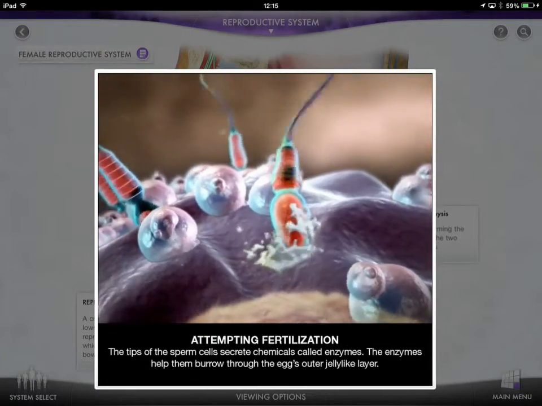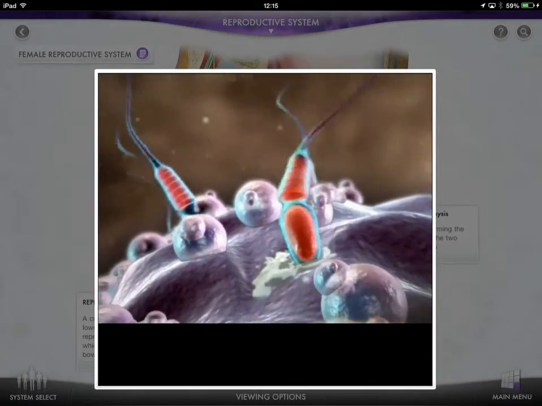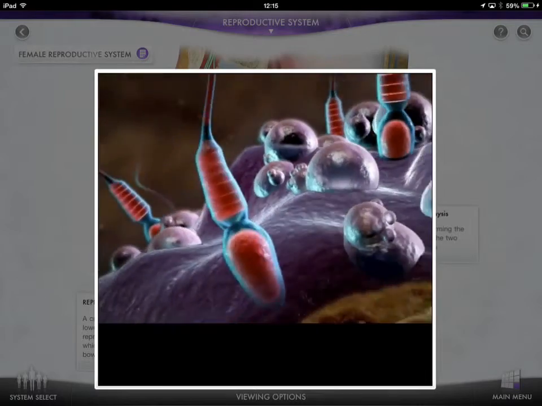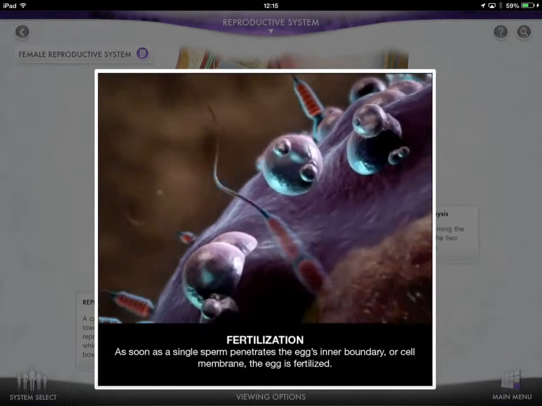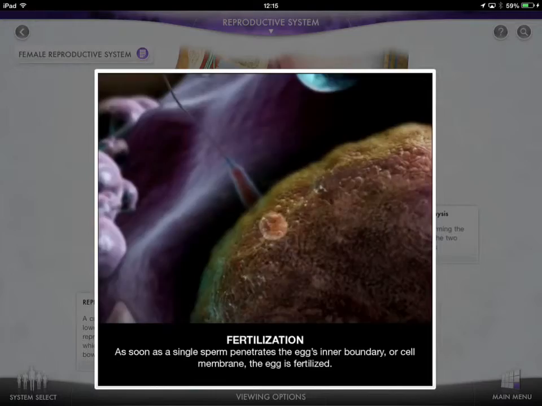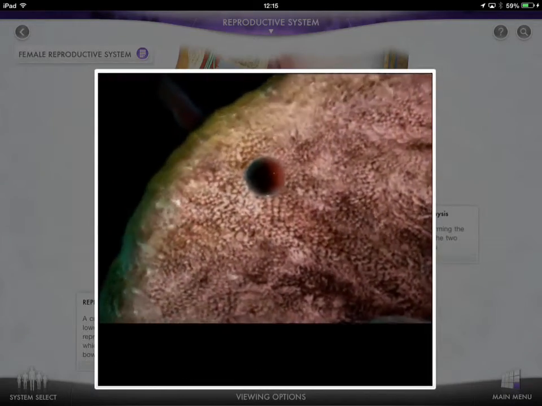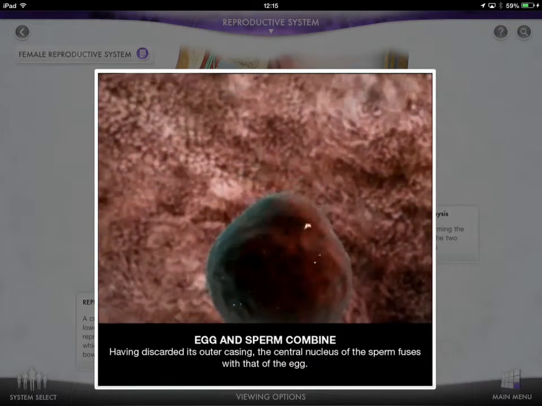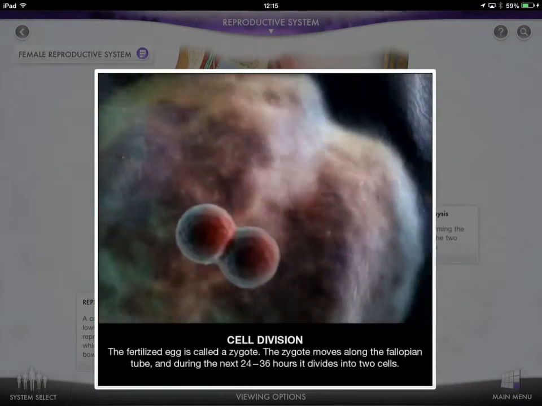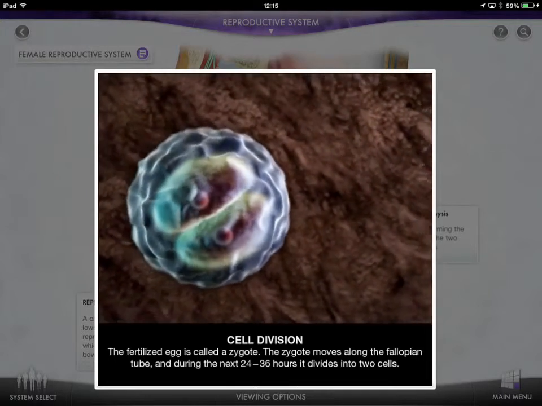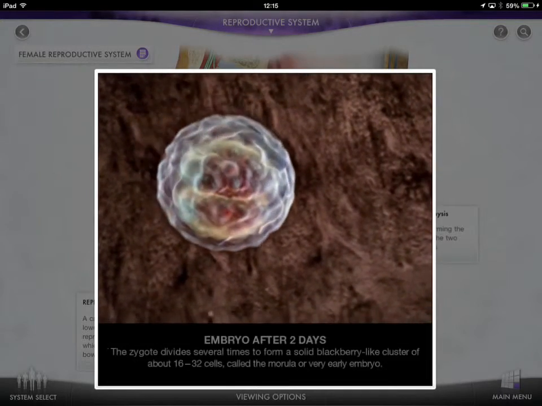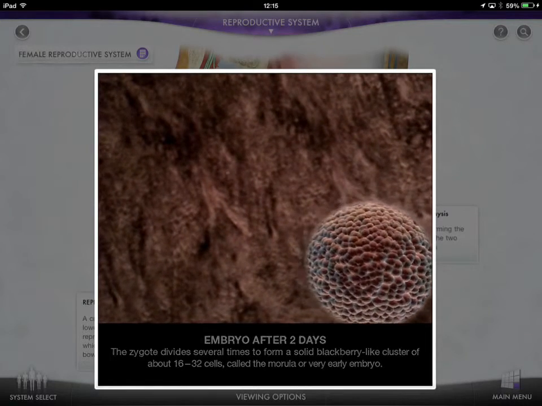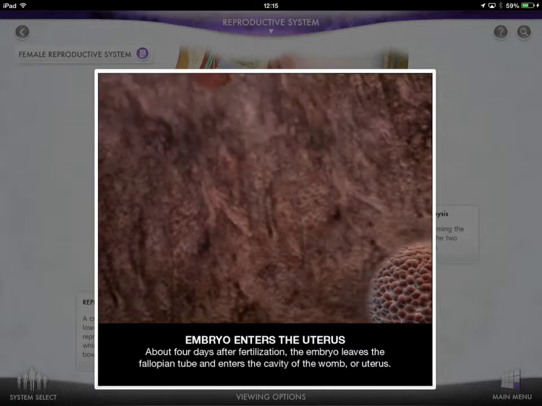They've got enzymes in their heads which digest away the coat of the egg, and one sperm only will be able to get in. When he gets in, the coat changes its formation on the outside, so no other sperm can get in. The sperm nucleus is delivered to the nucleus of the egg, and this is the fusion of 23 chromosomes from the sperm and 23 chromosomes from the egg, and we now have a 46 chromosome zygote, which starts to divide by mitosis. You'll learn about that more later. Mitosis is the cloning, the completely genetically identical copying of every cell.